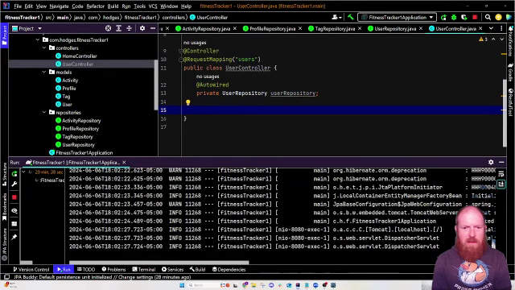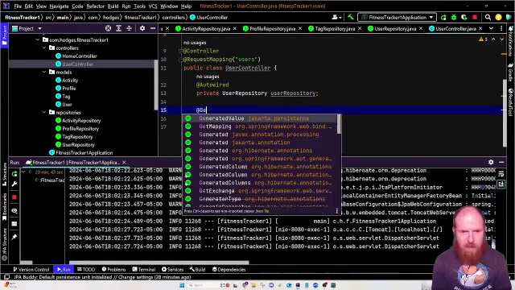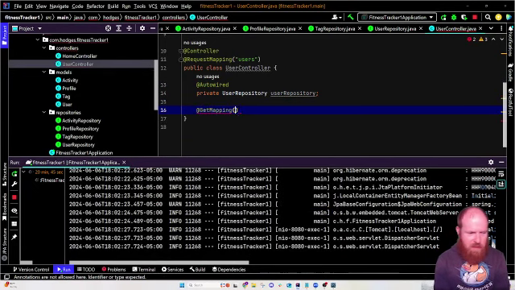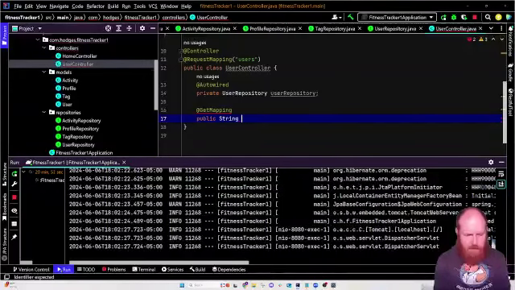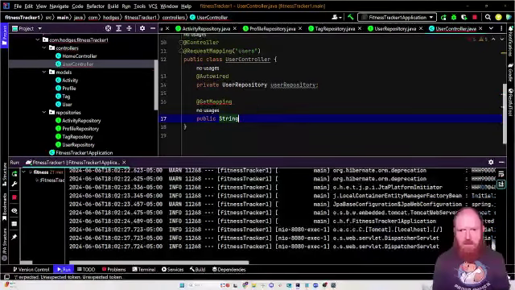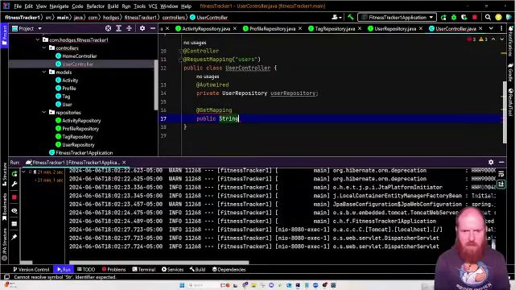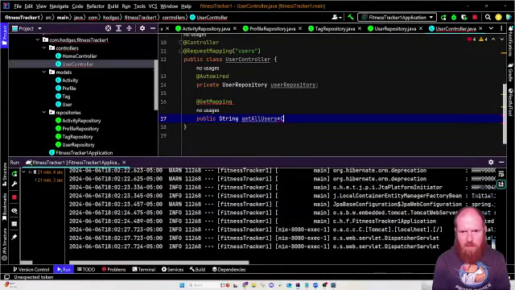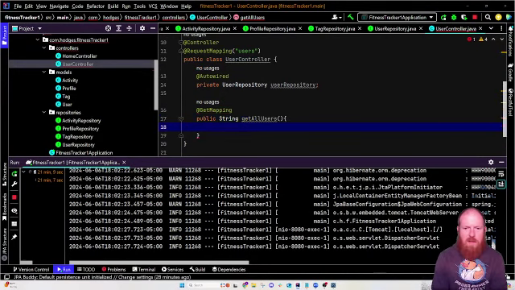Okay, so whenever they go to the users, it should display the users. That should be the first one. So I'm going to do a get mapping, just a blank one. I'm going to call this public string getAllUsers. This one's going to show all the users. All right, get all users.